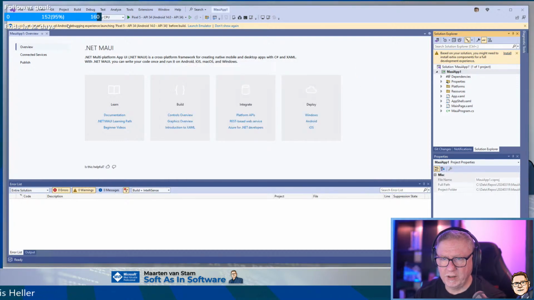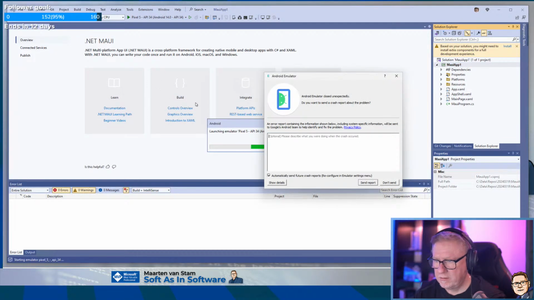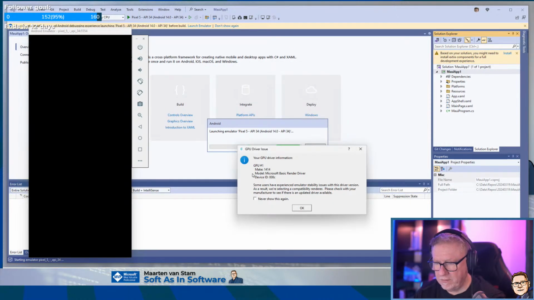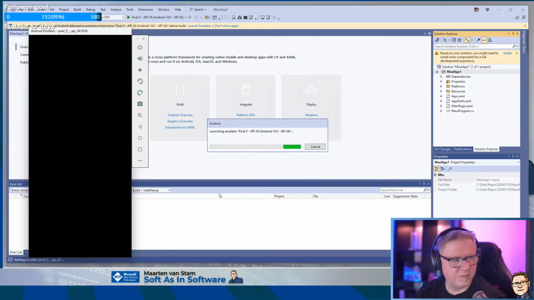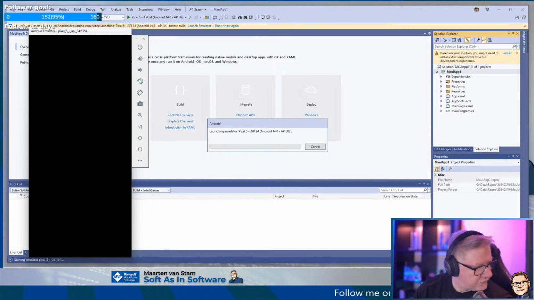You can greatly improve Android debugging experience launching Pixel 5 before build. Launch emulator. Closed unexpectedly. Don't send. Okay. Where is my thingy there?